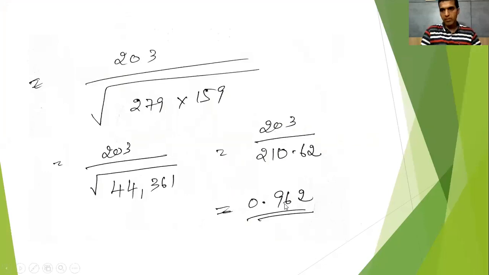Which is above 0.9, which means there is a very, very significant correlation between the two variables, that means a positive correlation. The more the first student gets better ranks, it's likely that the second student also gets similar ranks. So there is a very, very high correlation between the two. That's what we come to know from this test. And we can say there is a positive, strong correlation between the two variables.